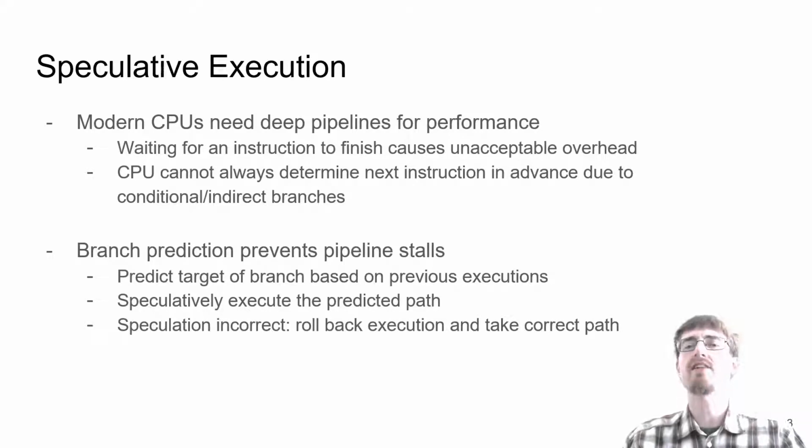And in case of conditional branches, you keep track of whether they are taken or not taken and apply the pattern of this to predict the next one. Now we continue executing along the predicted path, but speculatively. If it so happens that the speculation is correct, we just continue as if this was a regular execution. However, if it turns out our speculation was incorrect, that is, we expected a different branch target, then we have to roll back execution and go back to the point where we got it wrong, and then take the other path. So this means that branch prediction can do a lot to make sure that the pipeline is filled at all times and the CPU performs adequately.